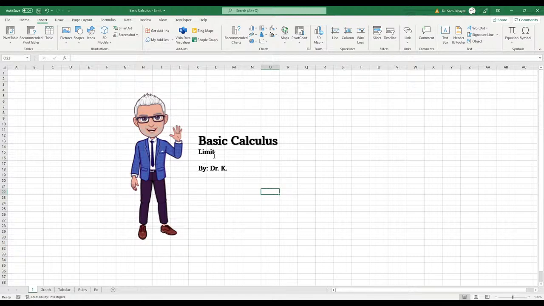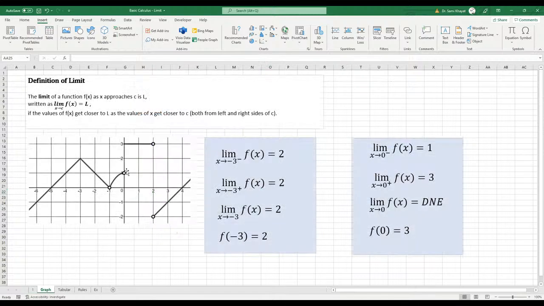Today we will talk about limits. Just an introduction to limits, to review knowledge from before. This is a graph here, and then we will explain two examples for limits. The definition of a limit means that if you approach a certain point from the left side and the right side, you should have the same answer.